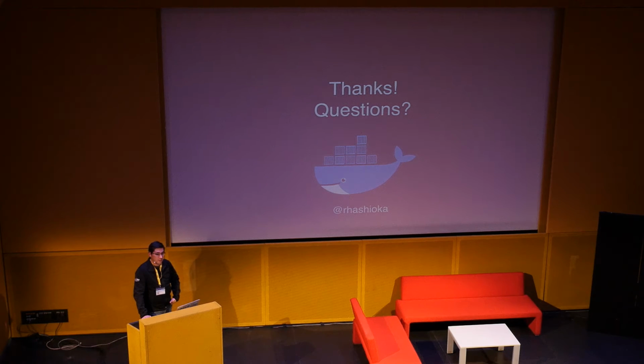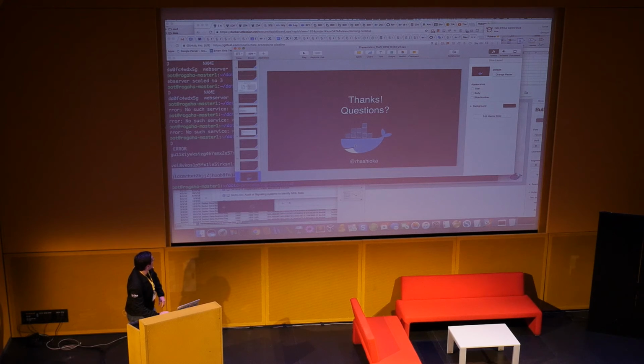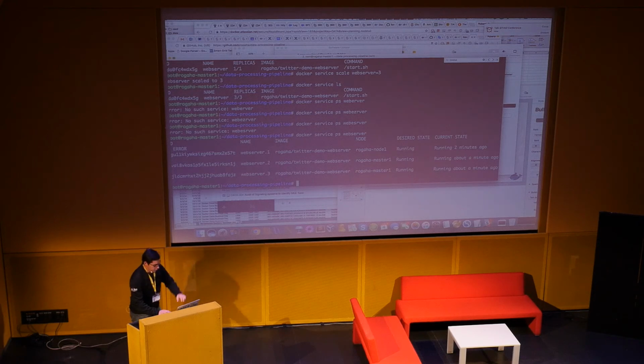The Docker service? The web server service. I see. Yes, you have a different format we call DAB. A DAB file is a different format. Basically, you can do a docker-compose bundle.